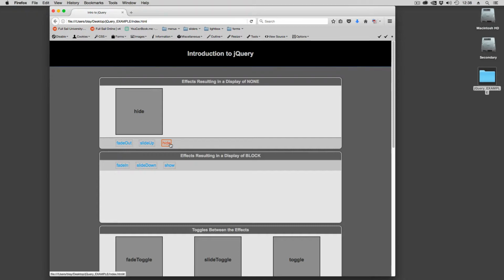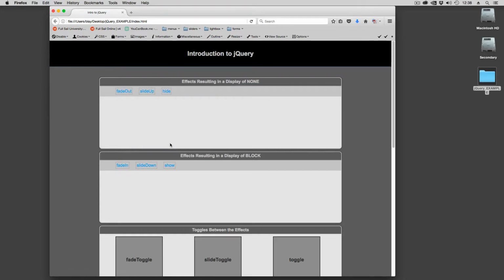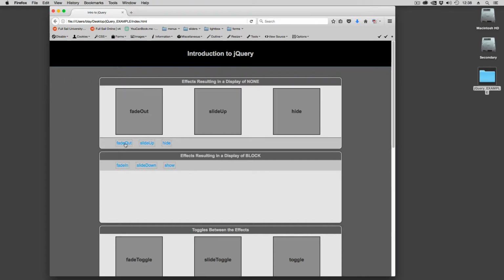Unfortunately, you cannot change the corner where it goes to, so it always goes to the top left like that. And now that all three are gone, they all have a display of none, so there's nothing to stop the bottom here, where I had basically these buttons, from going up and filling up the spot where it took up, because they're completely gone. To make them come back, I just have to hit refresh and they come back.